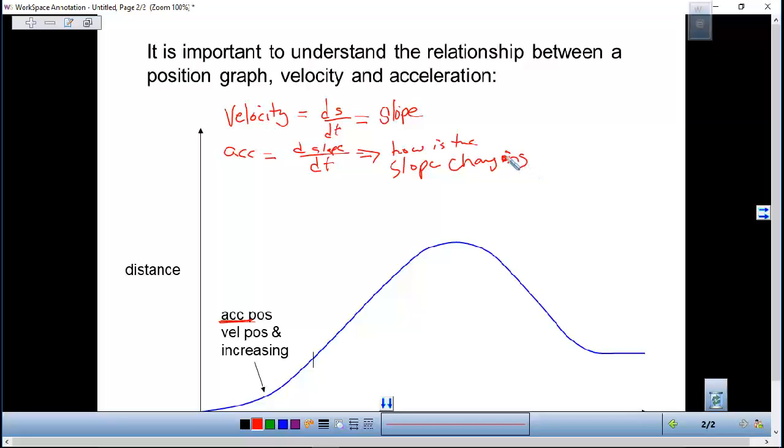Now what that means is if the slope is increasing, if the slope is getting steeper as we go from left to right, that means our acceleration must be positive, just like we're looking at right here. If the slope is decreasing, like it would be up here, then the acceleration will be negative. And what about when it doesn't change? What about when the velocity or the slope of this thing doesn't change? That means that the acceleration must be 0. So that's what we're talking about. The velocity is the slope, and the acceleration is how that slope is changing at that point, over that interval of time.